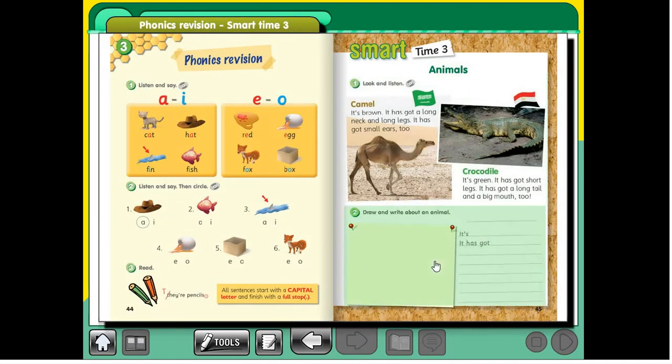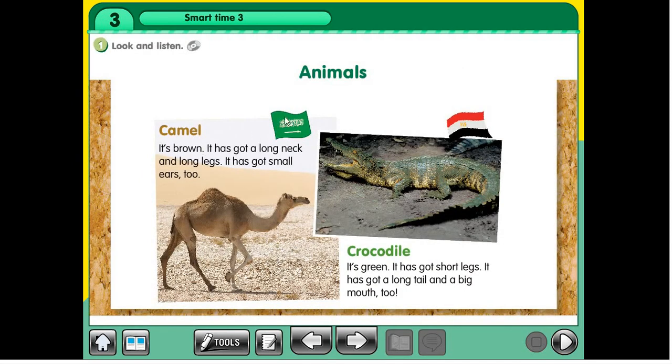Page 45 we have the last exercise. Page 45 the camel and the crocodile. The camel. The camel is in Saudi Arabia. These are types of animals. دي أنواع الحيوانات. The camel from Saudi Arabia. جمل من السعودية. And crocodile from Egypt. والتمساح من مصر. Listen. Then read.